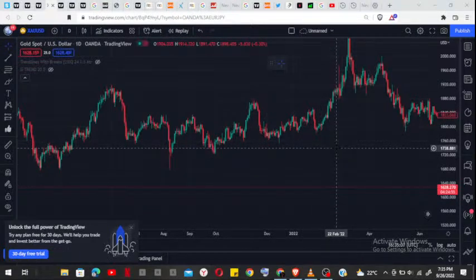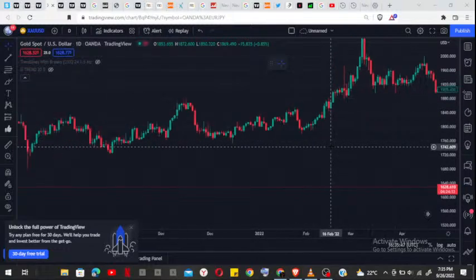So today what we're gonna do is to try and analyze what is happening to gold basically. As you can see right now, I'm analyzing on a day time frame because we need to know what's really happening to gold in the long term. This is going to give us a clear view of what's happening to gold, and we'll be able to know what to do, how to trade and everything.